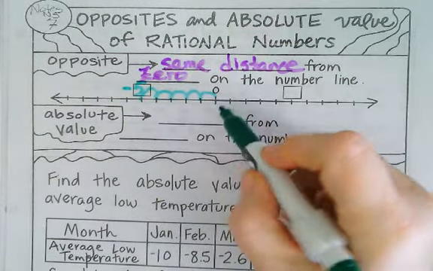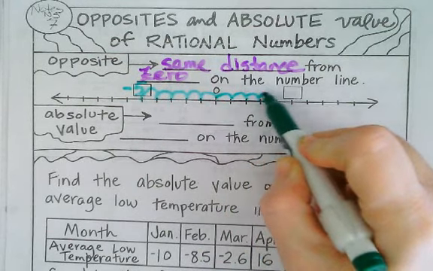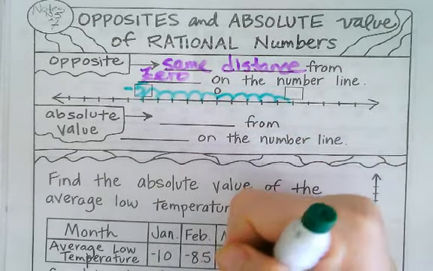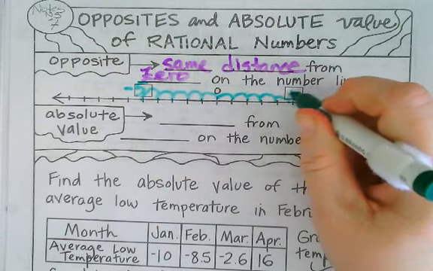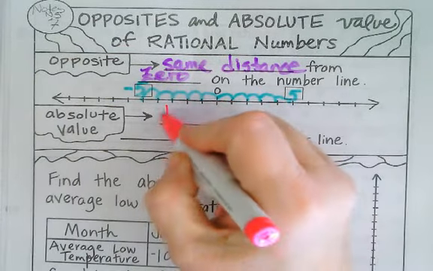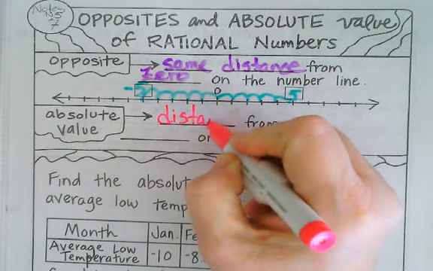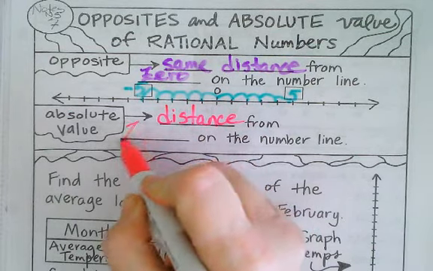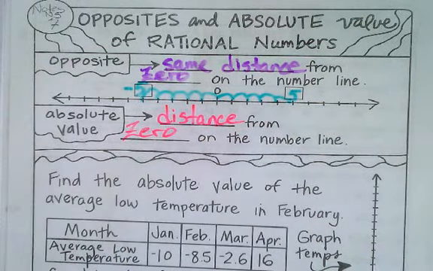Negative 5. And this one, 1, 2, 3, 4, 5, because we are talking about opposites, so the opposite of negative 5 is positive 5. Both are equal distance. They are the same distance from 0. And doesn't that sound like absolute value? Well, let's see. Absolute value is the distance from 0 on the number line. Gee whiz. Sounding a little familiar.